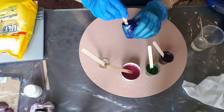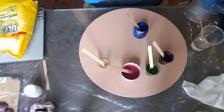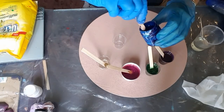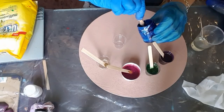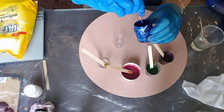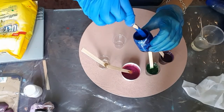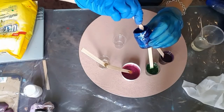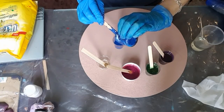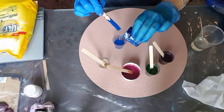so I will just use that to mix my pigment, and then I'll pour it in a little cup just to make sure that, you know. And you can do this, if you've got a little bit in the bottom, this is a good way of scraping everything off the bottom, but it's too hard to get it off the sides and everything like that. So that's what I do. I just get out as much as I can out of it.